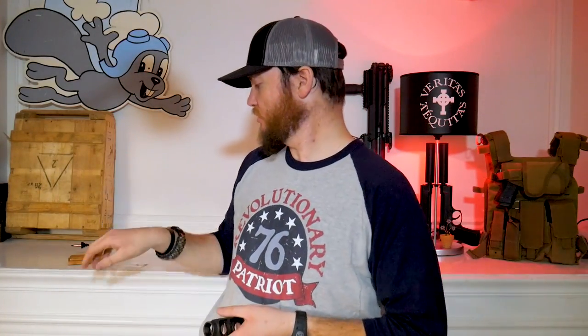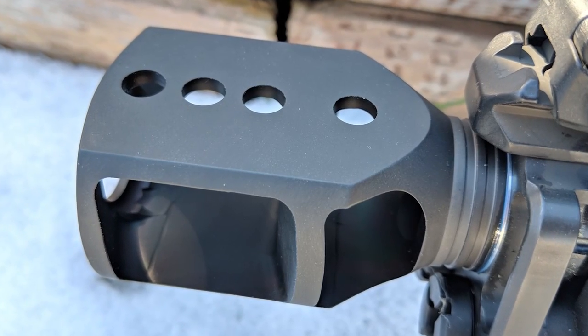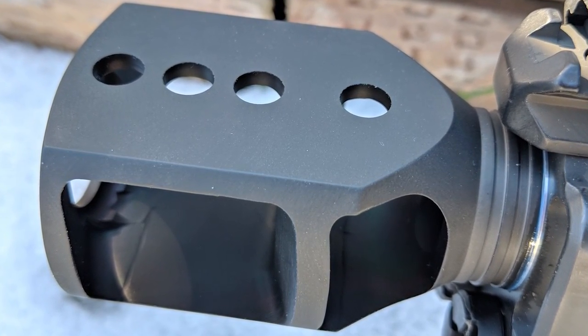It does have 4 top vented holes to help reduce muzzle rise, which will be great on the KSG. Like I said, you align it with those timing spacers. These timing spacers are how you'll line it up to make sure it's nice and flat and working properly. These side ports are angled to maximize recoil reduction. And as always, it is black hard anodized to military specs for maximum strength.